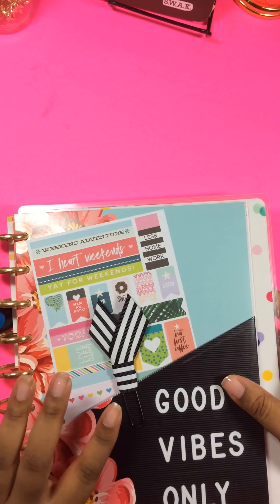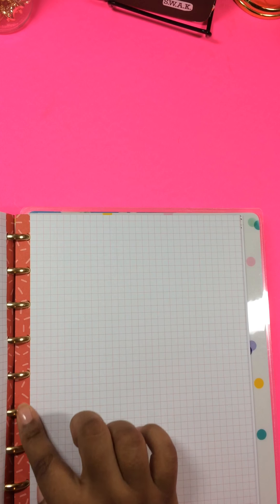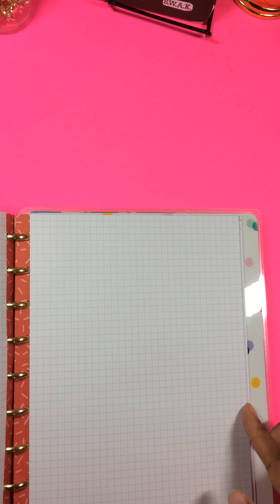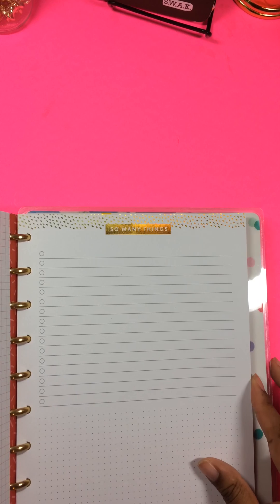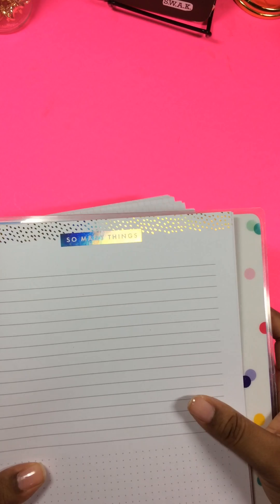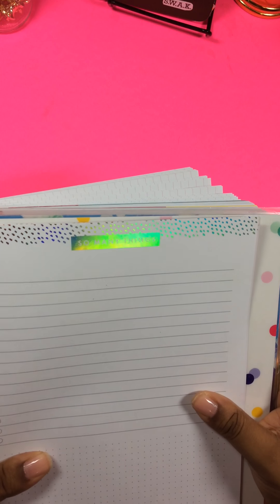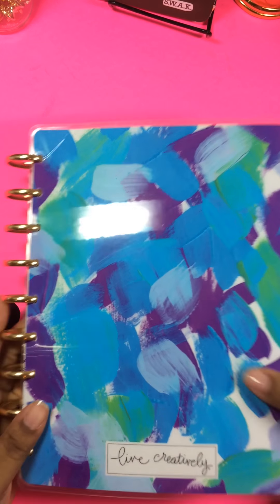In the last divider I added another folder with a paper clip and some stickers. And this is my graph paper — it has what looks like sprinkles down the border. On top of the graph paper I added the So Many Things paper to it. It's in gold foiling at the top if you can see it, and I just added a little bit more paper to that. This is my classic one — here's the front of it.